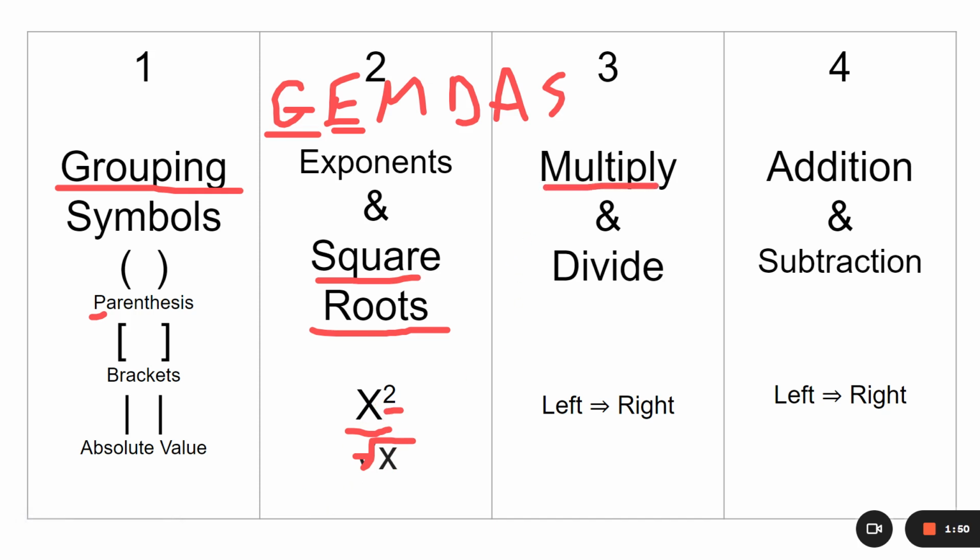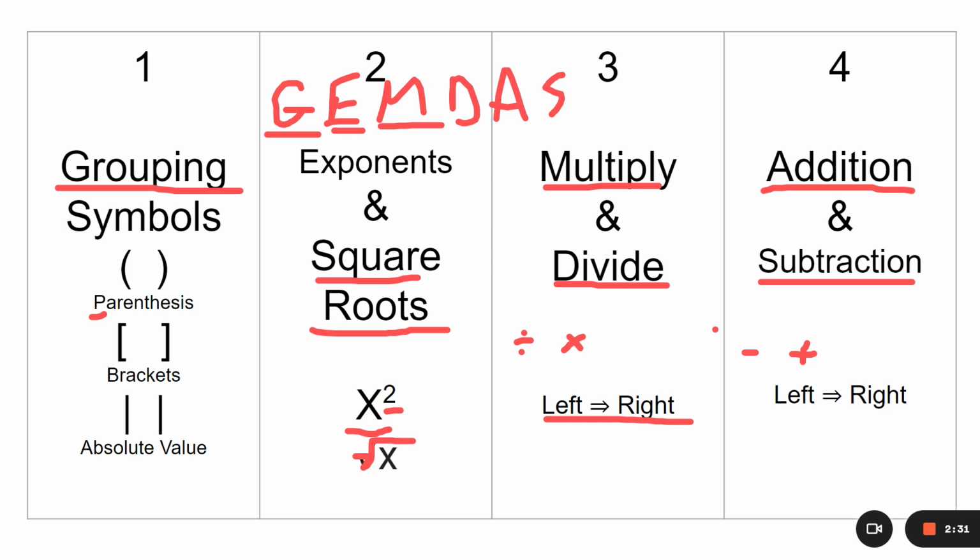The other thing is we have multiplying and dividing, and they actually happen together. When they happen together, we do them from left to right. That means if I have a problem where there's division first and then a multiplication, I'm doing the division first because we do it in order from left to right. Even though the M comes first when we say GEMDAS, it doesn't mean multiplication always comes first. It just happens left to right. The same rule applies to addition and subtraction. If I have subtraction before addition in a problem, I'm doing the subtraction first.